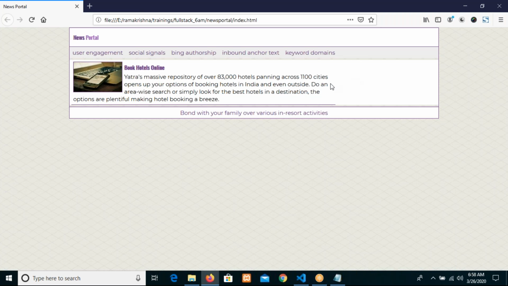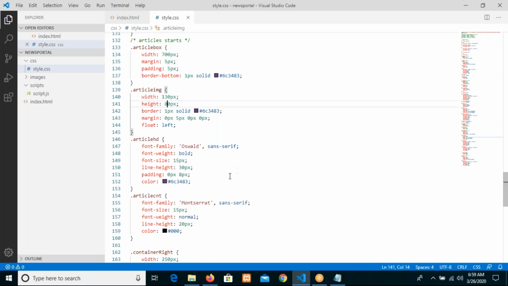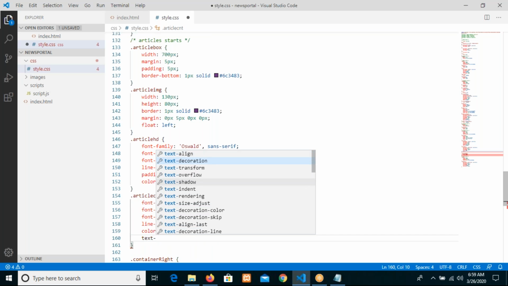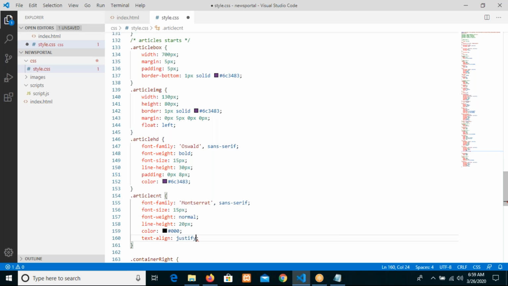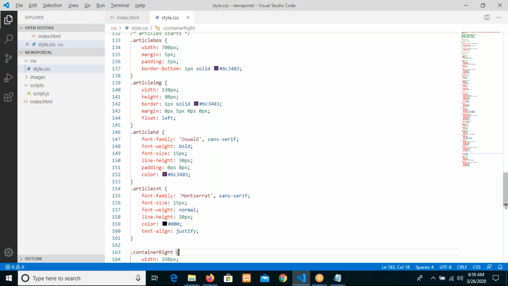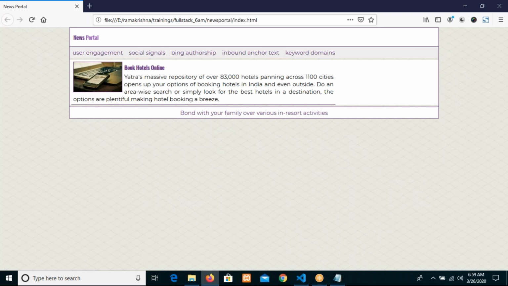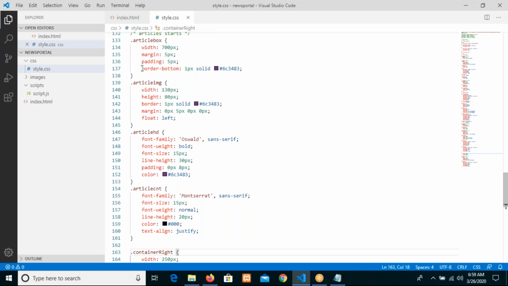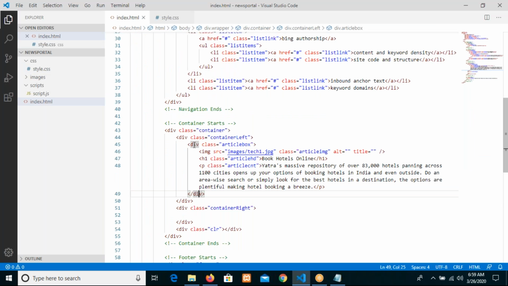And we want something a proper alignment. So text decoration, where is that? Sorry. When we want something proper alignment, that is left and right, then we can write here text align justify. Okay. So in the same way, let us write one more so that you can get a clarity how these items are displaying, that article box.